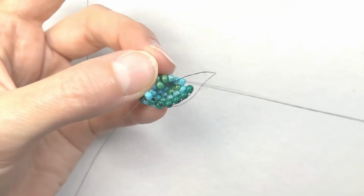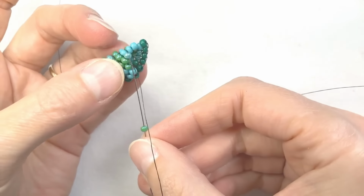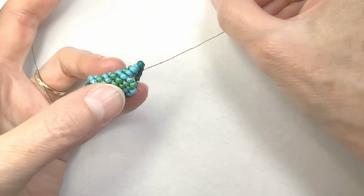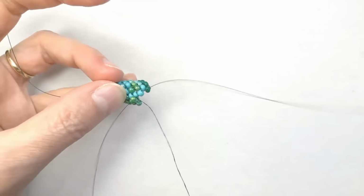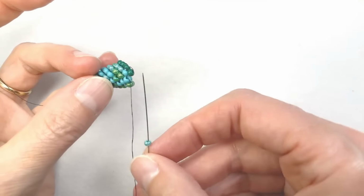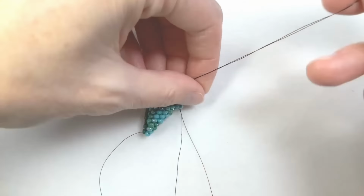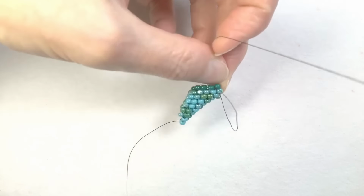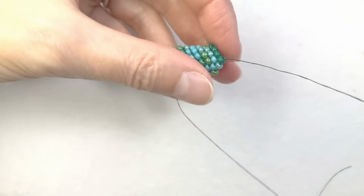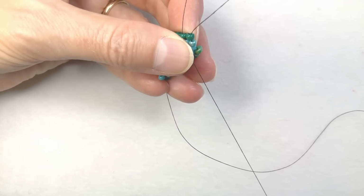So let's go through there. Pick up a bead. So we're picking up a bead, skipping the down bead, going through the up bead. Good old peyote stitch all the way to this end. And I am following my convention of just using those lighter colors in the mix. So far, so good. And I do like to do these lock turns. I think they help a lot.